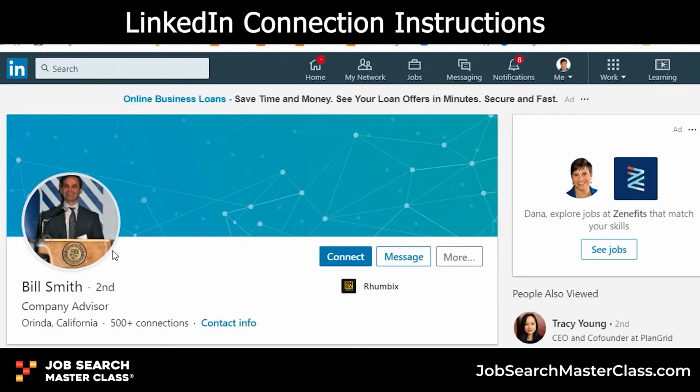everywhere. I also don't recommend you use your mobile phone for connecting on LinkedIn because this feature is very hard to find that I'm about to show you. So when you're in job search mode, do everything on your PC, please, for the most outstanding results.